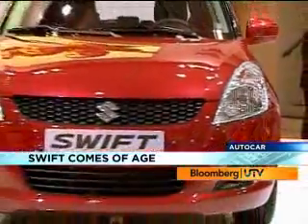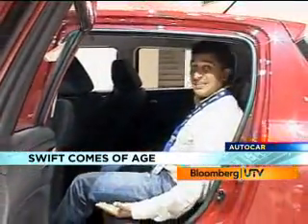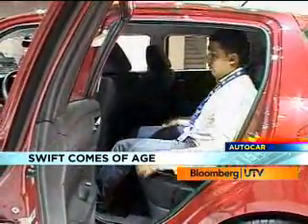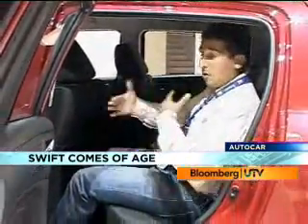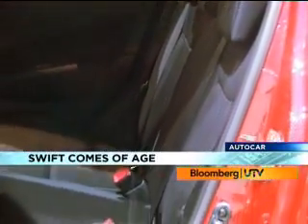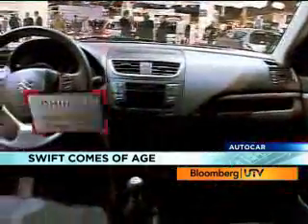But has that made a difference in the one area where the Swift lacked sorely? In the back seat of the new Swift, you suddenly get the feeling that the seat is set much higher. You get more thigh support and you don't feel cooped in like before. Though it's overall grown, I really think the visual growing up on the Swift has been done on the bonnet and front, and inside it's been changed only a little bit. So while the back seat may not be much better than before, the driver is treated to a much better view.